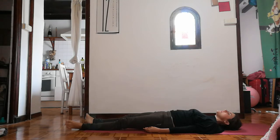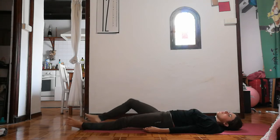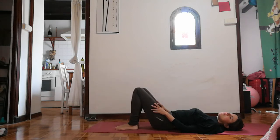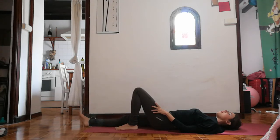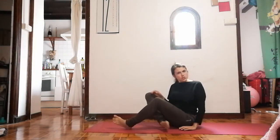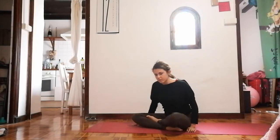Allow your body to sink on the floor. Relax all the parts of your body. From the tip of your toes to your chin, your knees, your thighs, your hips, your belly, your chest, your shoulders, your arms. Your hands. Relax your neck and all the muscles of your face. And put on a smile now. To relax completely.